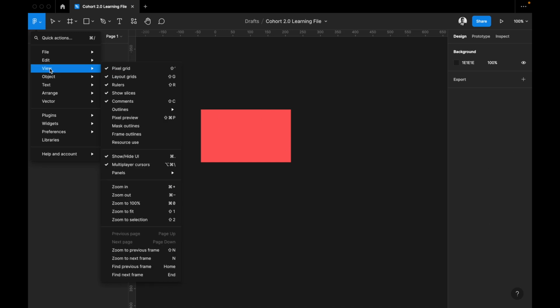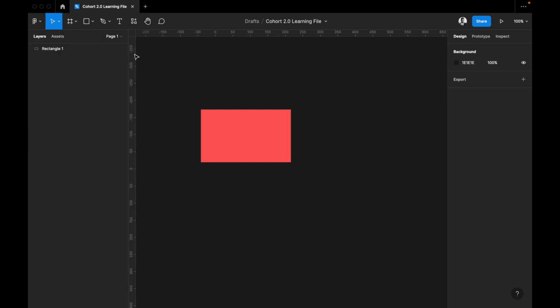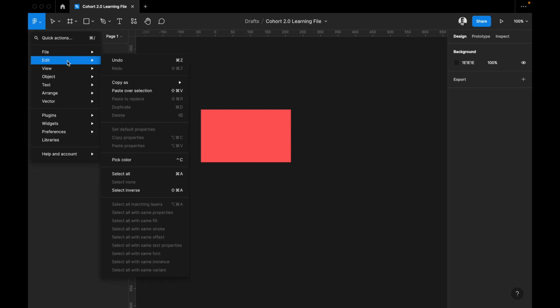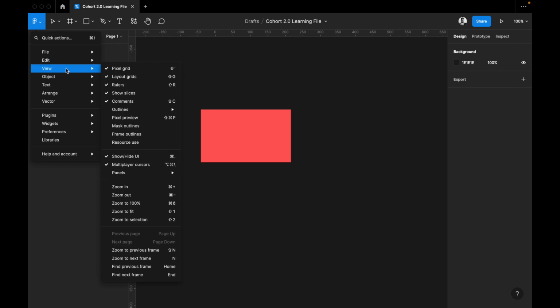So we have View. You can turn some items on or off. There are a lot of items you see here, for example, layout grids, the ruler, which is what you're seeing right here, and the pixel guide, which is what we can pull out from the rulers. I'm going to take this off, and I'll show you how we work with that. Back to the menu, back to the Edit. Sorry, I think that's View.